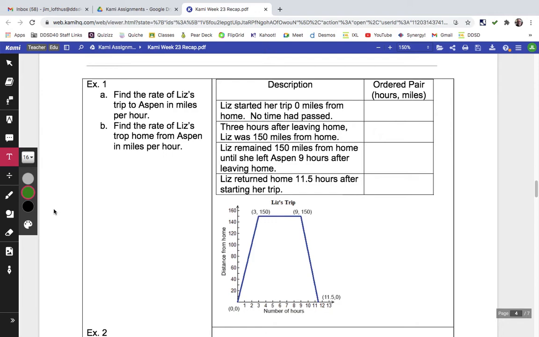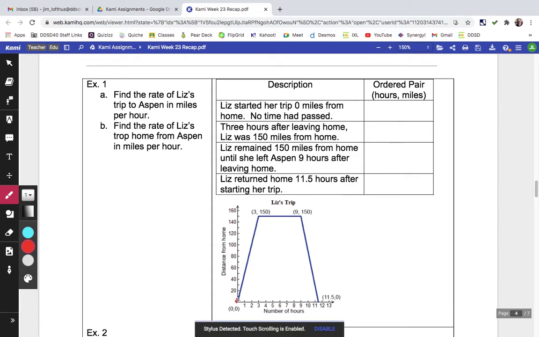We kind of use the idea of a story, once upon a time. So once upon a time in our story starts right here. Time is this direction, so this is in hours, going from once upon a time, which means time zero, to, in this case, 11 and a half hours.